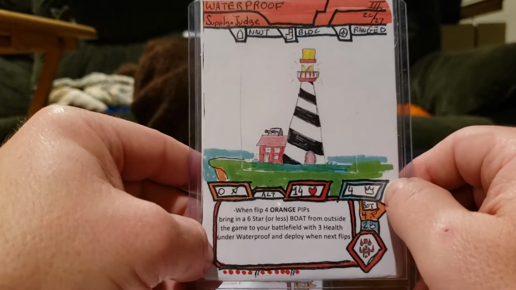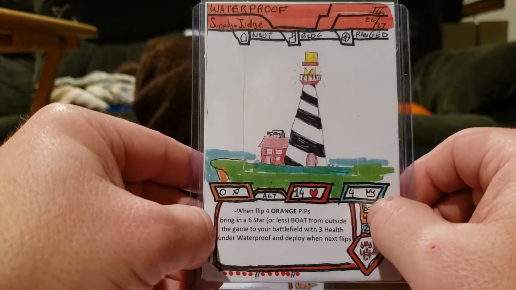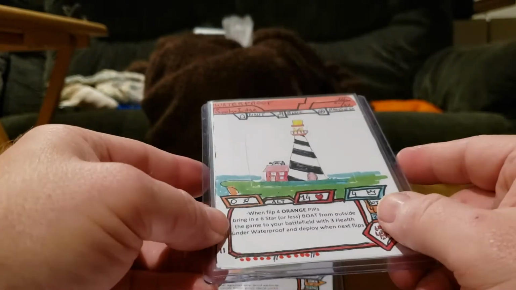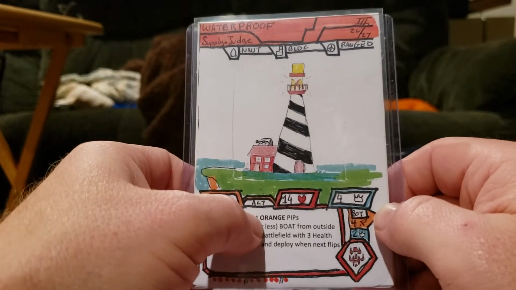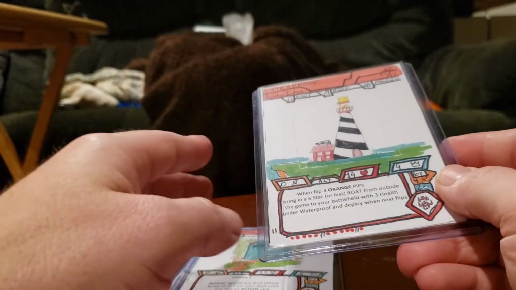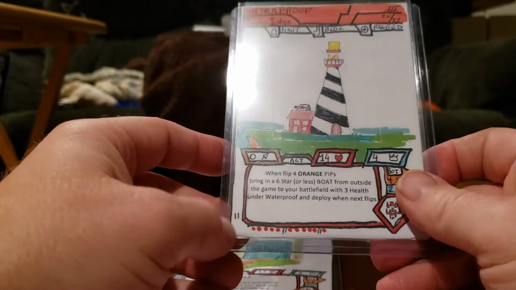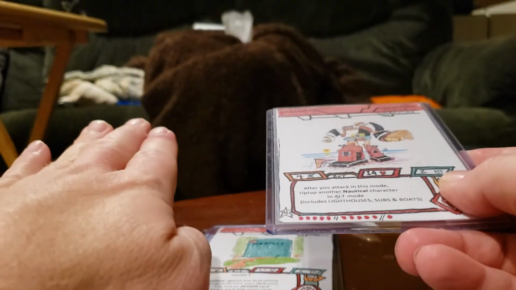bring in a 6-star or less boat from outside the game to your battlefield with 3 health, underwater proof, and deploy the next time he flips. So in a way, you're kind of breaking the game here. It's a risky move because you have no attack, but you're going to be hoping for a very strong orange deck, where you could probably have other boats or other characters in. Say he's 11, so you'd probably be playing a 3-wide team, or 2 others and him, and you could bring in another character with 3 health under him. His next turn, you flip him, it comes out with 3 health.